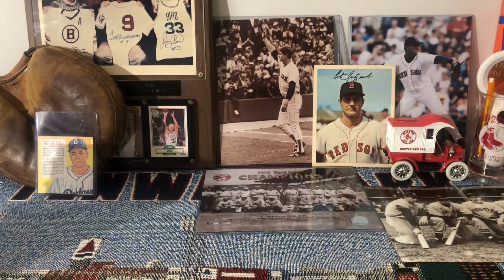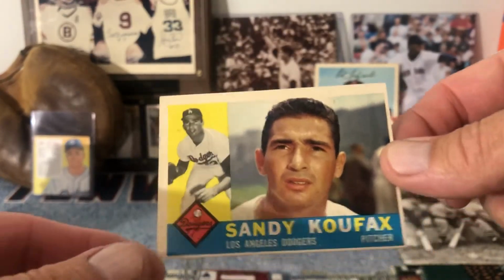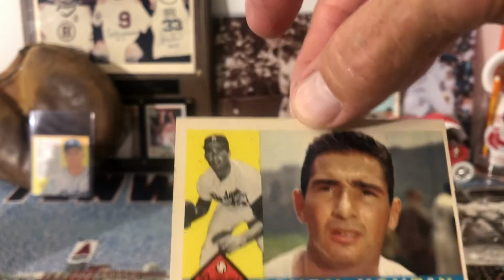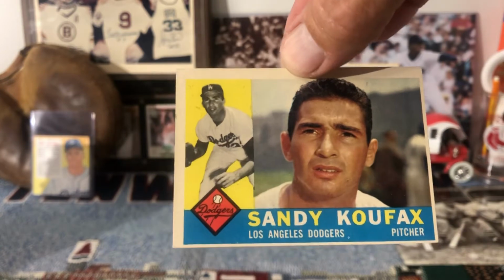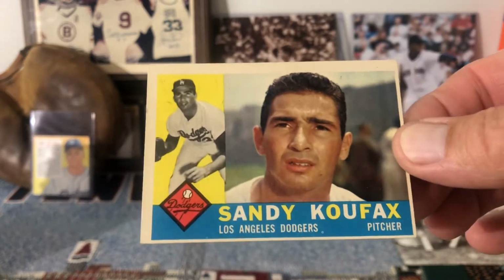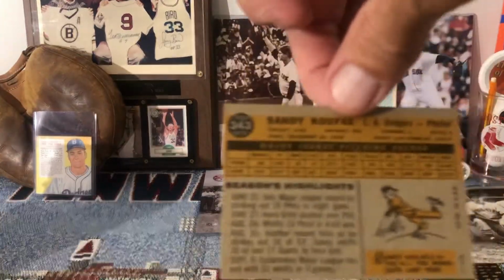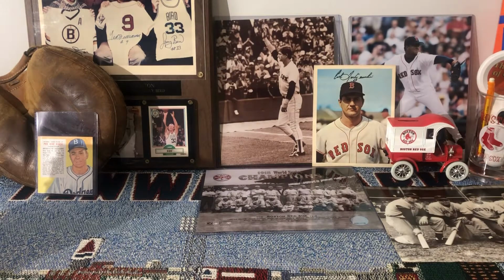Next up, I've got this beautiful 1960 Topps Sandy Koufax. This card is in nice condition. It's off center, obviously top to bottom and left to right, but otherwise it presents beautifully. Corners are nice. Sharp looking card. Here's the back. So that was pretty cool.